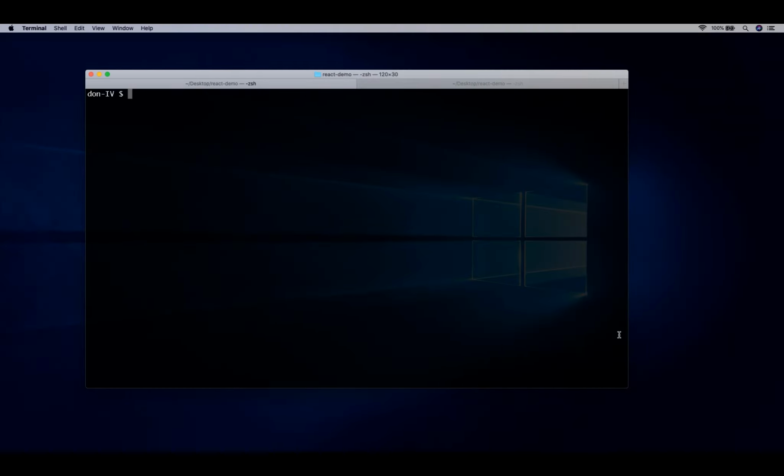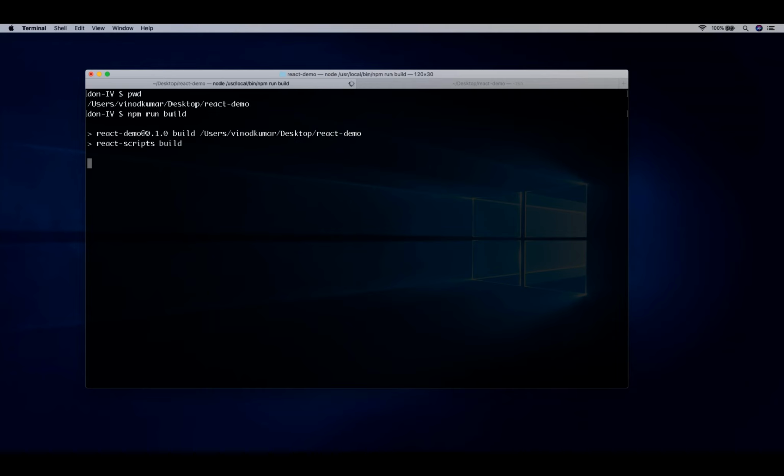Welcome back. Now that our application is ready with service workers, favicons, manifest.json, everything, we're going to create a production build again and redeploy that on our Firebase. So let's go ahead with that. First, let's make sure that we are in the project directory, which I am right now in. And then I'm going to type here npm run build, and that's going to create a production build.